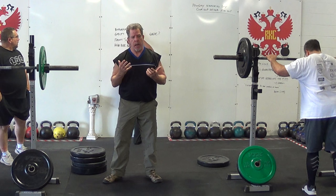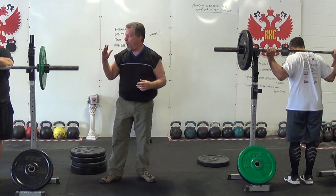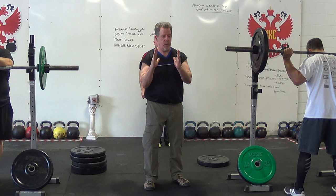Well, you know, 54 is kind of awkward. It's got a big fat handle. Why not do front squats? Yeah, transfer then. High bar back squat. It is, what, 8 inches difference from being here to here, but it's a universe, man.